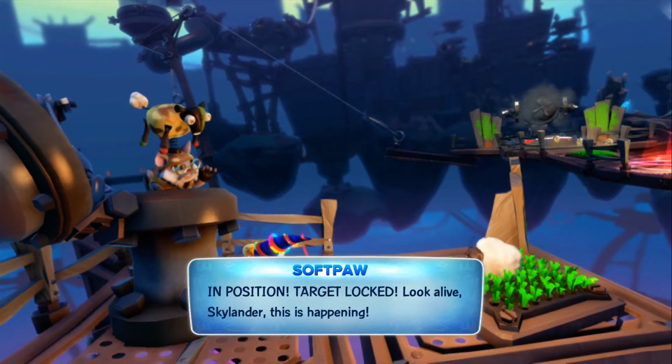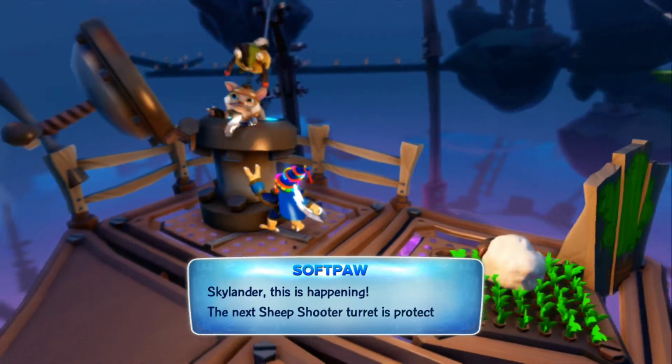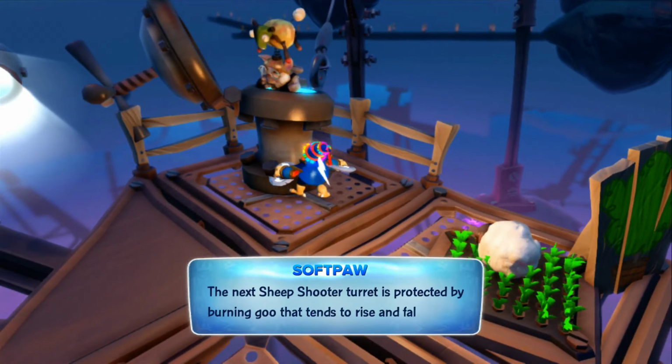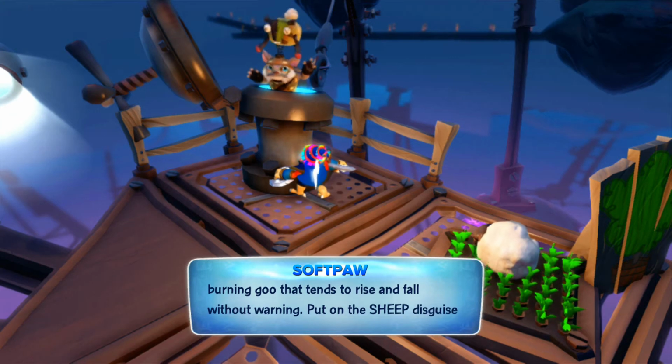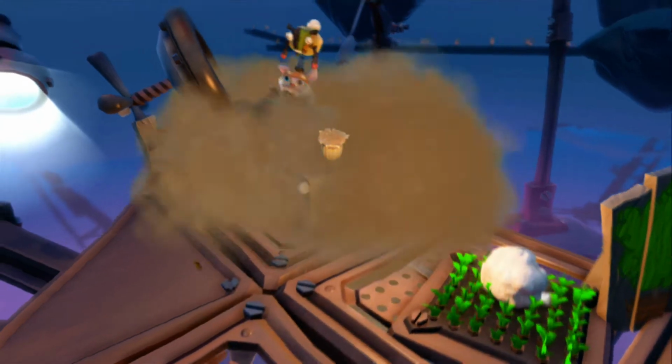Alive, Skylander, this is happening! The next sheepshooter turret is protected by burning goo that tends to rise and fall without warning. Put on the sheep disguise poncho pronto and get moving! Southpaw's going dark!